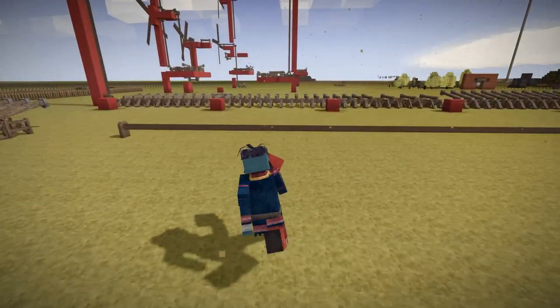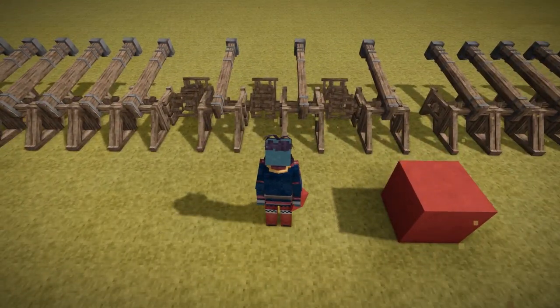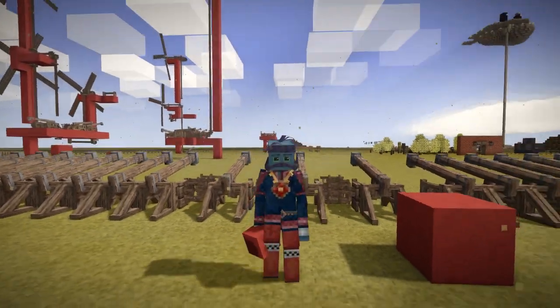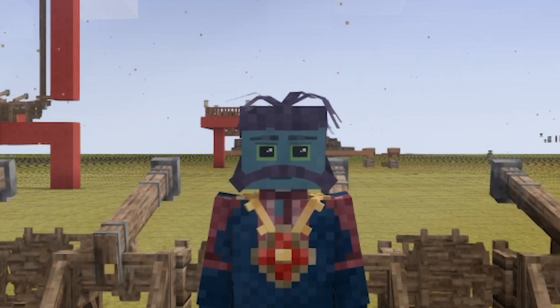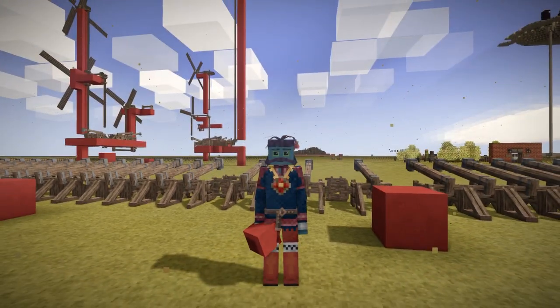That's why these clutches and transmissions can be such a boon. If you have these three health hammers set up with just axles and you have no wind, then you either have to break an axle or you're just not going to be running your health hammer setup at all. With the clutches, you can engage and disengage depending on your wind speed. So I highly, highly recommend doing that.